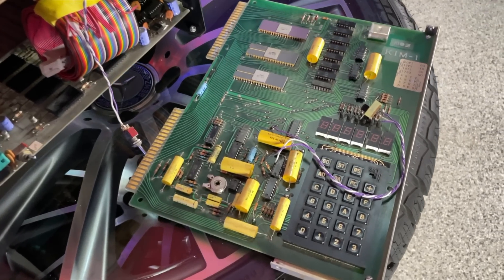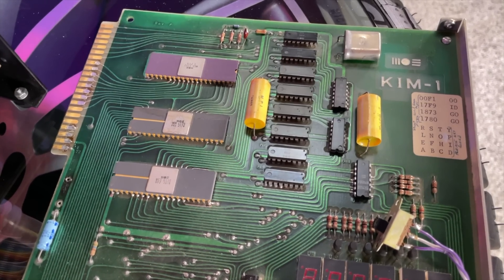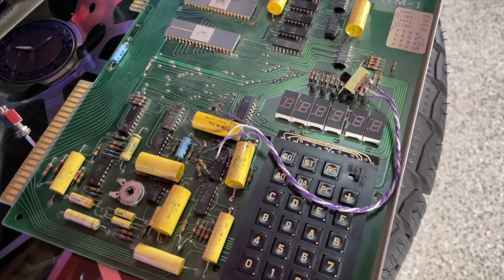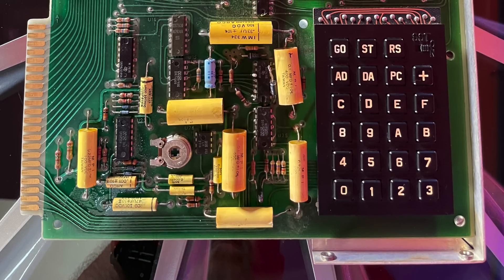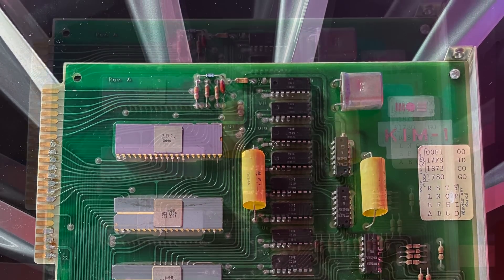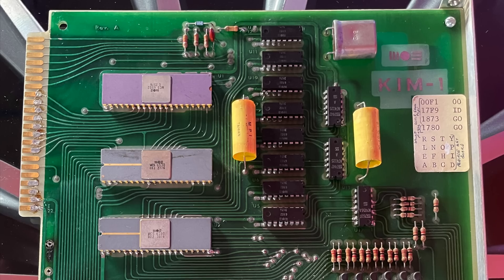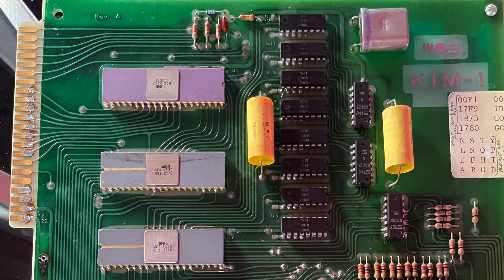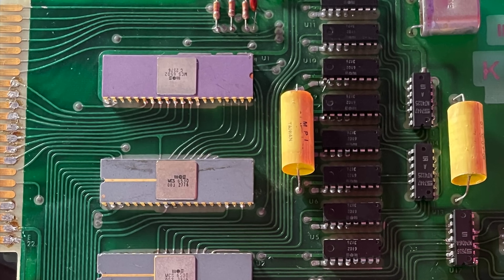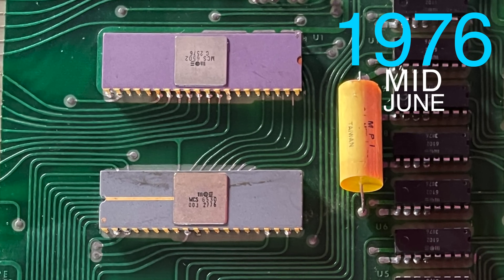The most obvious modification is this switch, and I believe it might be to switch between current loop and RS-232 on the bottom expansion port — best guess. I'll endeavor to document what I find, then remove it and restore it to original. Here's the board largely as I found it without intensive cleaning. I'm not a museum type person, so I'll just make sure I don't make things really horribly worse. About the only way this board could be better would be if it had all white ceramic chips. This one has all slate, dating back to the 25th week of 1976 for the CPU, 27th for the 6530, and the 38th week for some of the RAM and the other 6530. This is one ancient 6502, and I think that's really cool. I'm in my mid-50s, and this chip was made when I was eight.